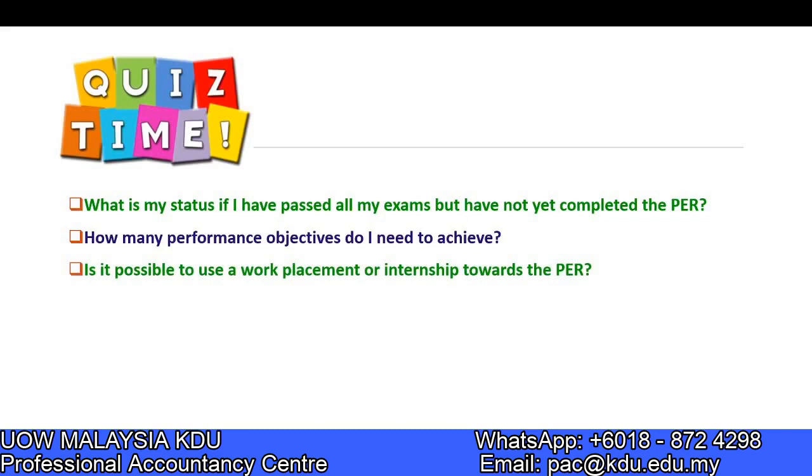Now, let's say previously I have already completed my internship during my degree study, for example, can I take my internship and count it into my PER? Can I include that as my PER experience? Do you think so? Yes or no? Yes. 6 months intern. Yes? In relevant role. Yeah, but of course, if you're studying an accounting degree, when you go for internship, it has to be a relevant role. So the internship will be relevant, and yes, you can count that towards your PER.